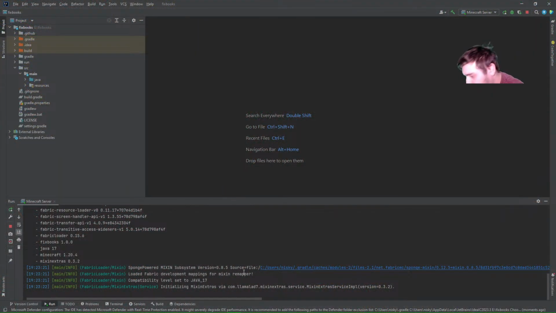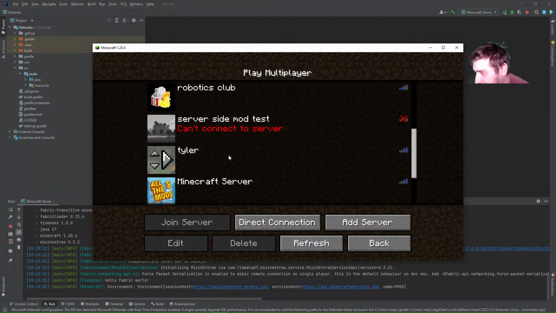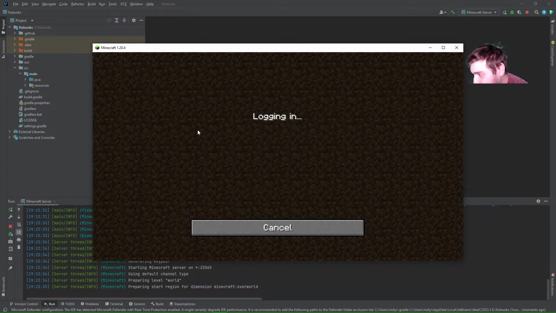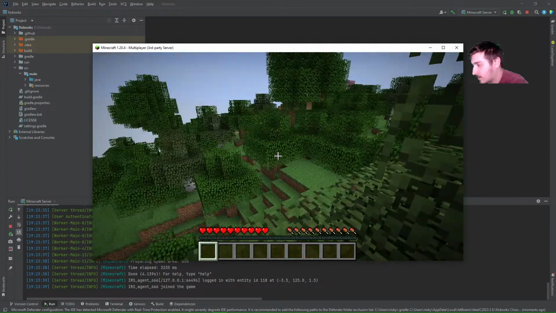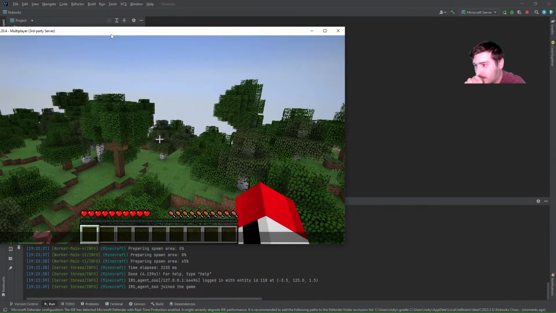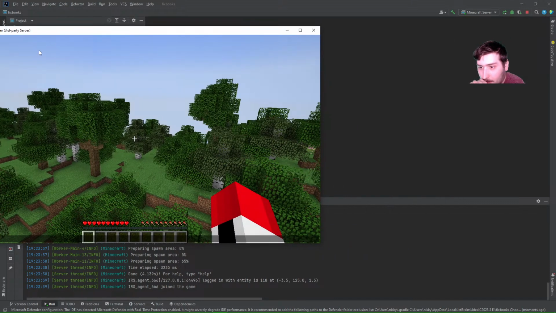All right, so this is effectively a vanilla server for Minecraft 1.20.4. Oh wait, it's not up yet. Whoops. All right, there we go. So this is effectively a vanilla server for just 1.20.4. All right, here I am. Yeah, it's a vanilla server. This is actually a completely vanilla instance of Minecraft. As you can see, there are no asterisks up here. So what I'm going to do is move Minecraft over there a little bit so that I can tab back and forth between things pretty easily.